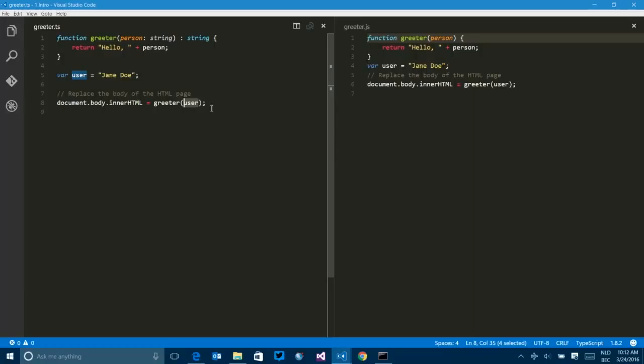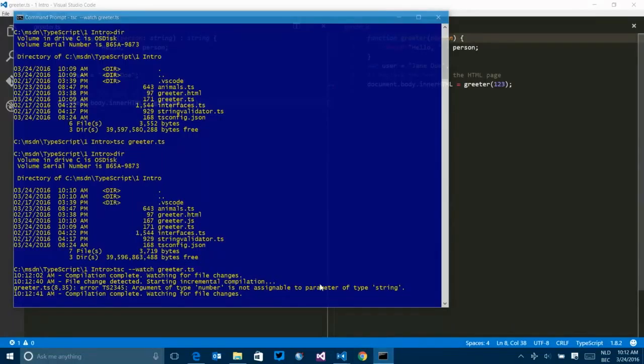One thing that you can see now by using this type checking in our editor: if instead of using the string value here, let's say we give it a number, you'll notice we immediately get this squiggly line. It's giving us an error saying that we can't assign a number to a parameter which is of type string. So again, already this helps us while developing. And we see in our command line as well that the TypeScript compiler says that number is not assignable to a parameter of type string. So you get really detailed information here.